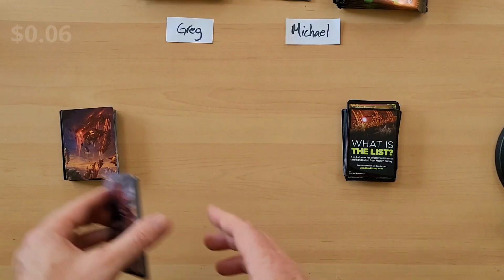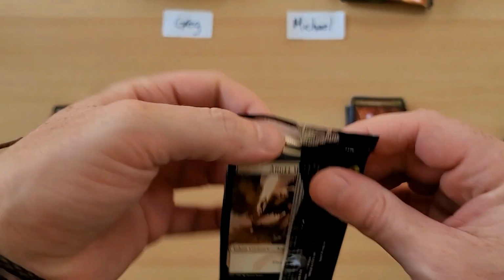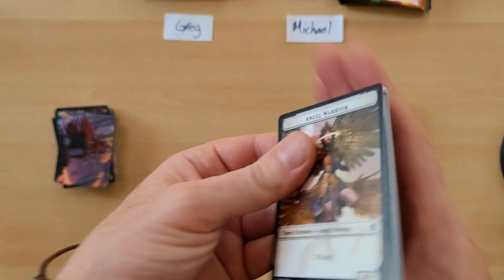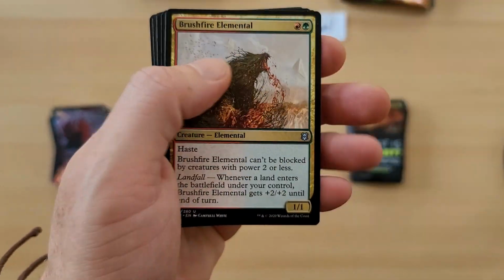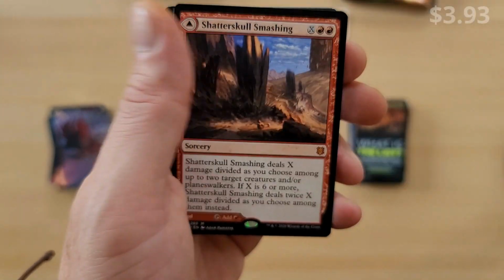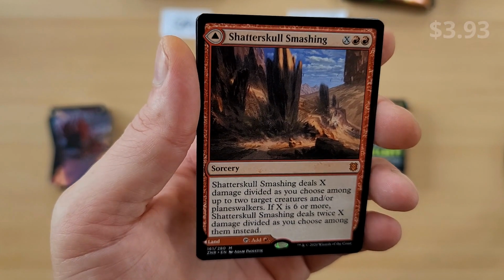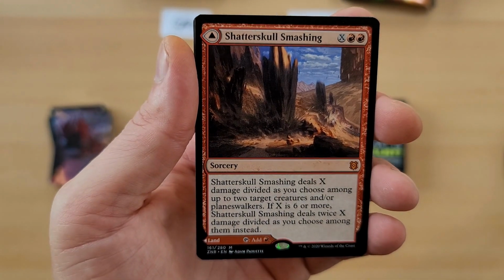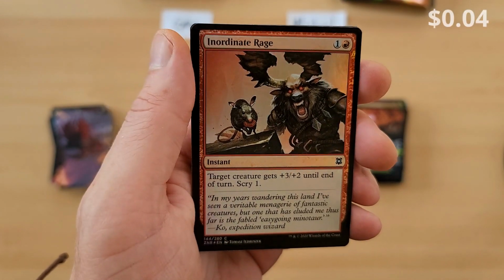All right, Combat Damage Explained. Back over to Michael, who is the kingpin of this battle. He is just knocking boots right now with value. He's up there. I'd guess he's at about 18 to 20 bucks right now. Ruin Crab. Feed the Swarm. Shatter Skull Smashing. Showing on up. Bada bing. And the Inordinate Rage.